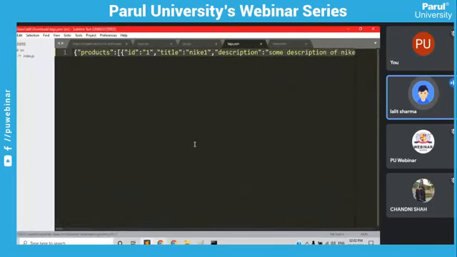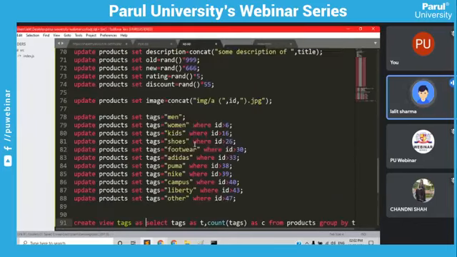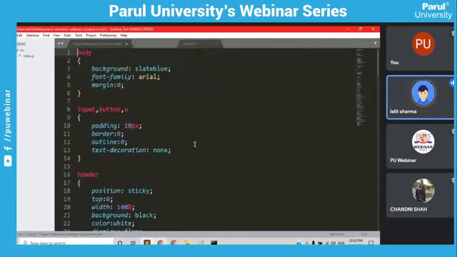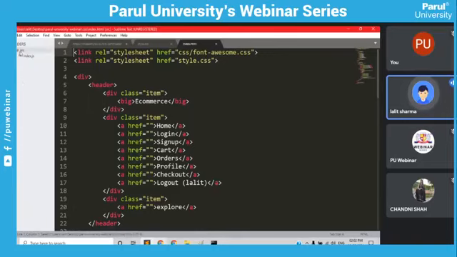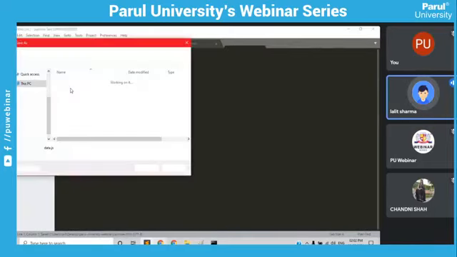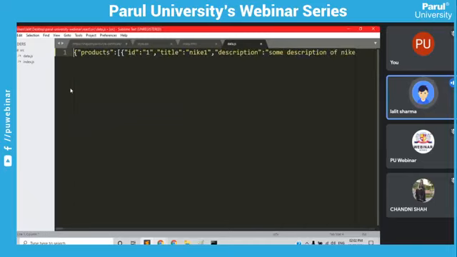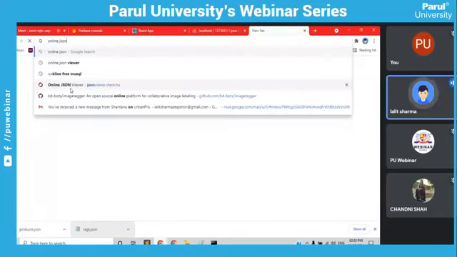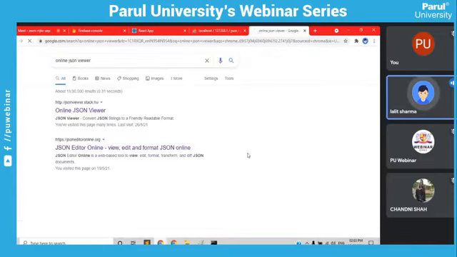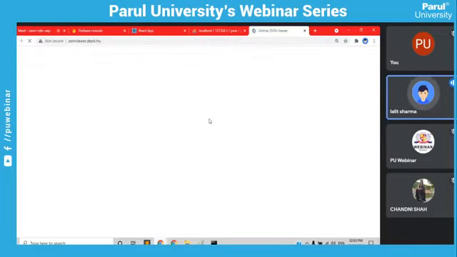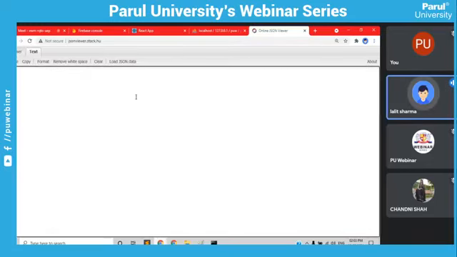So whenever you receive these kinds of projects or these kinds of data, it might be problematic for you to understand the concept. I'm sorry, by mistake switched. So if we go to this, we could create this data.js file that would be giving us this sort of data. So module.exports. We have two things: one is products, second is the data. If you're not able to understand what kind of data we are dealing with, you can always use an online JSON viewer, that is JSON Viewer Stack U. That is a Hungarian website. If you check by clicking on this, it would show you a visualization of what kind of nested data or schema you would have.